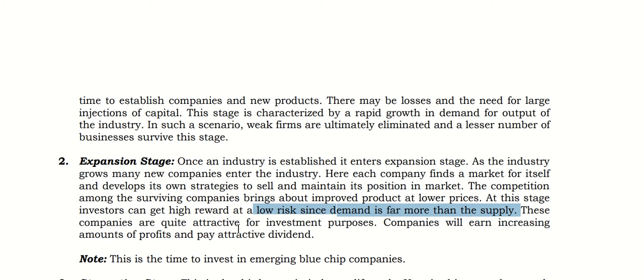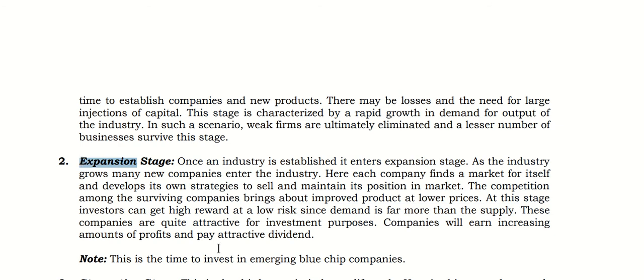For example, today I have two FDs. The FD which I got 5 years back is giving a good return, but if I invest in an FD now the return has reduced. So there is also risk. Risk is always there. Similarly at the expansion stage there would be risk, but it is a calculated or moderate risk. So those who are not willing to take too much risk, or not willing to wait too long, can invest in an industry which is at the expansion stage, right?